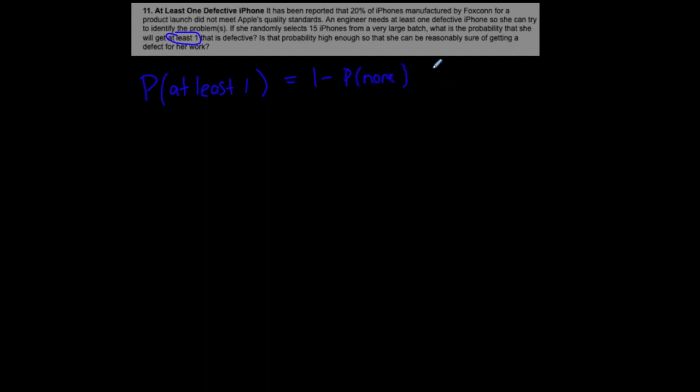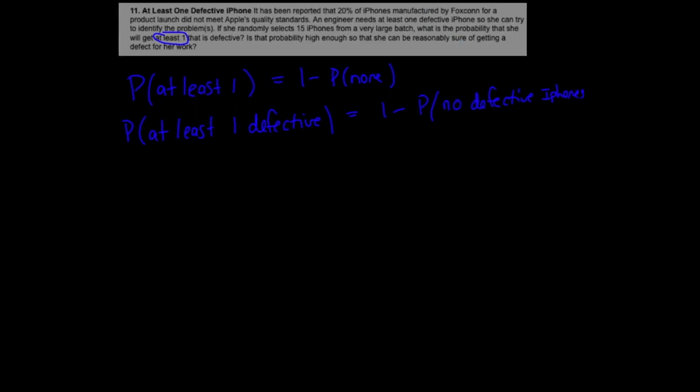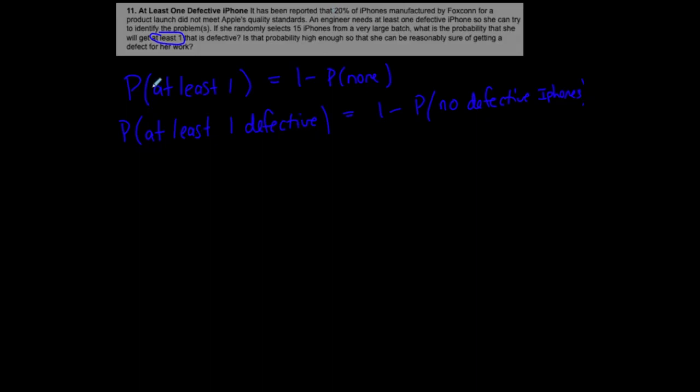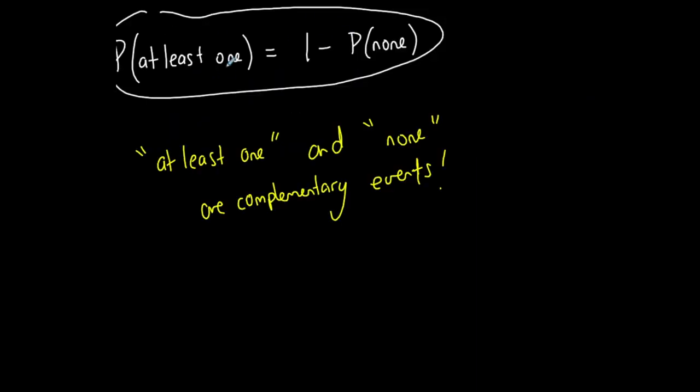I mean, you could use this formula. So the probability that you get at least 1 defective iPhone is equal to 1 minus the probability that you get no, or none, but that's not proper English, defective iPhones from this company. Okay? Does that make sense? I mean, you can, like I said, go straight to this. The probability of at least 1 is always 1 minus the probability of none. It's kind of like a formula, if you want to think of it.